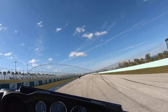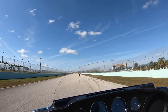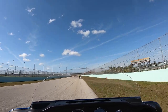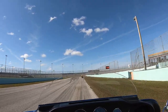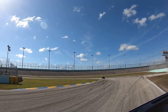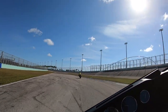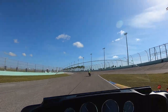It's not a racetrack. There could be cars pulling out in front of you. It could be any one of a dozen things that are going on. So the techniques are going to be the same, though I wouldn't be trying to get a knee down on the street. You're going to attract a lot of attention, probably from the cops. But getting your body over, using the least amount of lean angle as you can, all those things will help you out on the street, and that's why I took this course. Well worth it. You've got professional instructors, race winners. These guys know exactly what they're talking about.